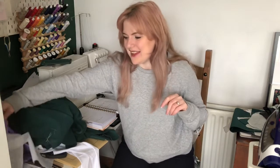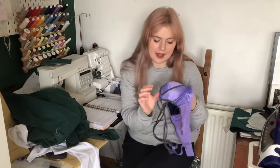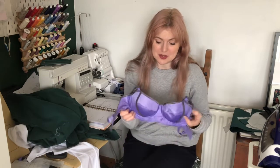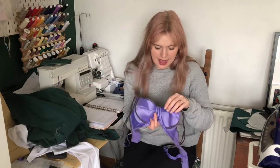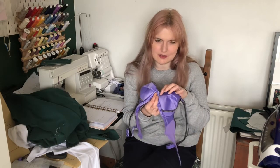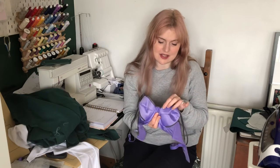The other thing I got made — you might have seen I published the first in my bra making series during the week, and as soon as I recorded that video I ended up making a bra. I was so excited about it. It's the Black Beauty Bra and I made it mostly from a kit from Fit to Sew. The only thing I didn't have in the kit was the fold over elastic, but I had that from eBay. This is my first proper bra and I am so happy with it — the fit is so good. The only issue was I don't think I took enough of a seam allowance on one side; you can actually see my basting stitches, or else I cut the pieces a wee bit too big.